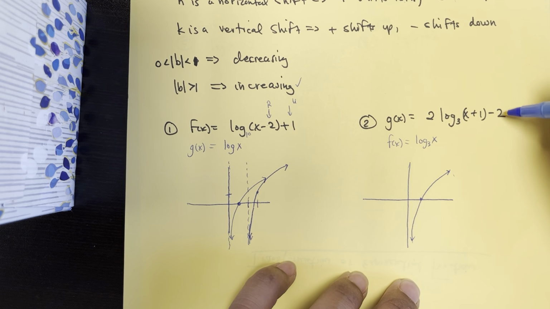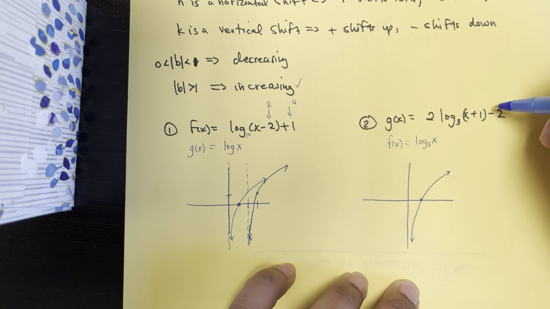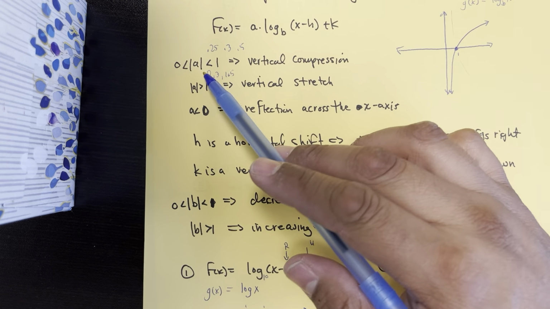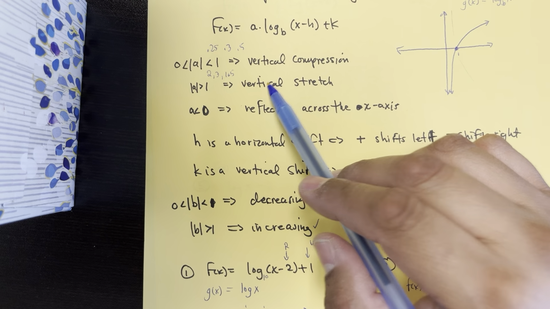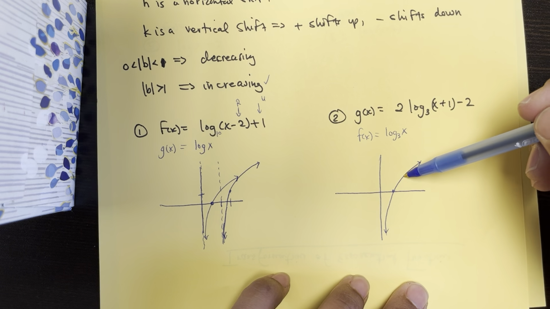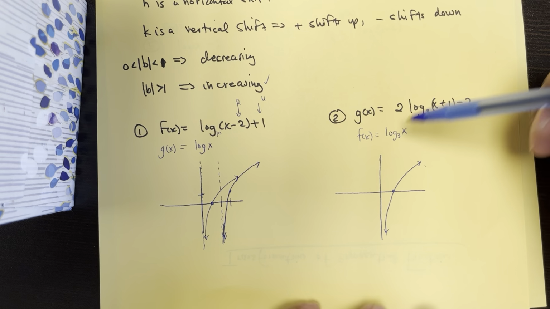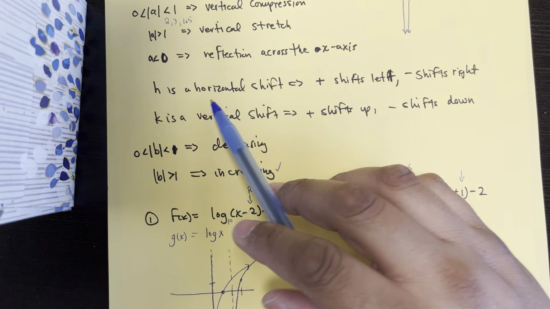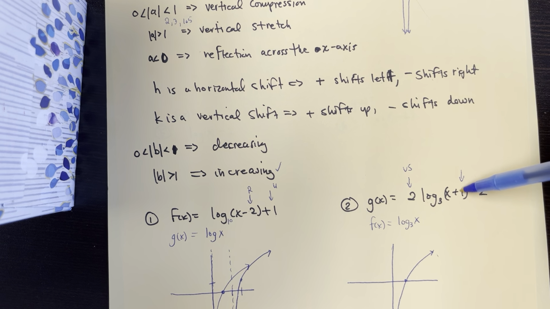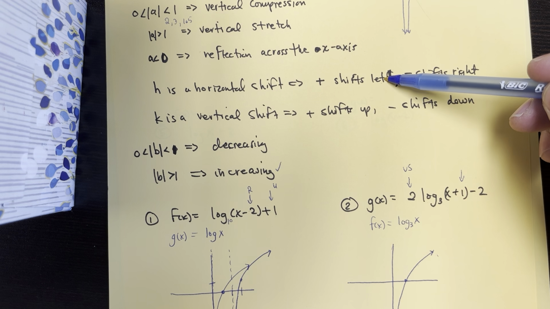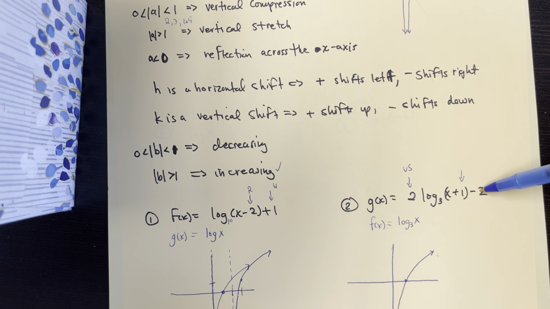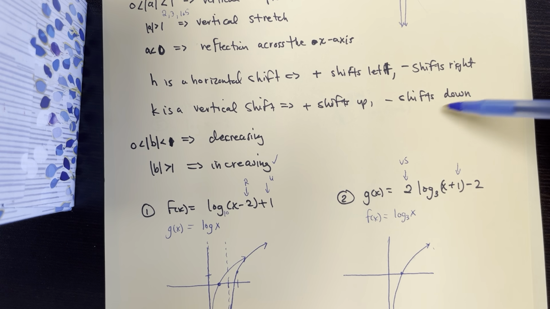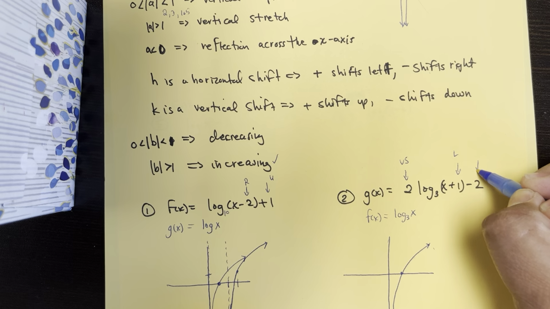Now, with all this stuff that's going on, there's a lot of things that's going to happen to the graph. So the 2, if we go back over here, since it's greater than 1, that means it's going to stretch. That means it's going to be skinnier than this one. It's going to be stretched vertically. So this is going to be a vertical stretch. This one here, we were saying that it's going to be a horizontal shift, and since we're adding, we're going to move to the left here, okay? So we're going to move to the left, and then if we're subtracting, we're going to go down, okay? So here it's going to move to the left, and here we're moving down.